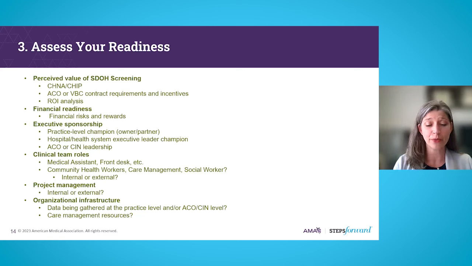Next, start to think about the role of your clinic team members. Are there additional team members that you need? Many private practices do not have navigators or community health workers, but when thinking about your relationship to a health system, ACO, or clinically integrated network, is there a way for your patients to access these resources through those aggregators? We often think of these team members as being a connection between the patient and the resource, but you can also check with community partners. Do they have CHWs, navigators, or even social workers that can help once the patient has been connected to the community organization through your office?